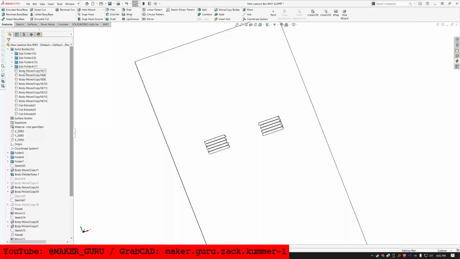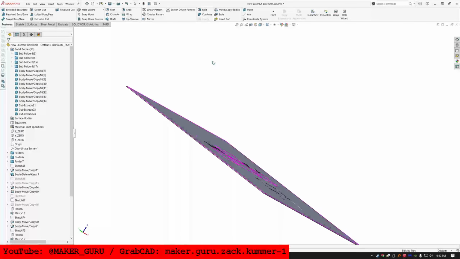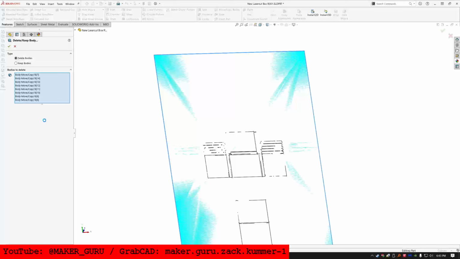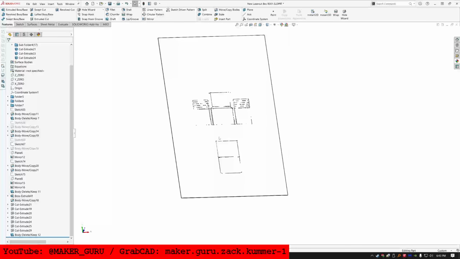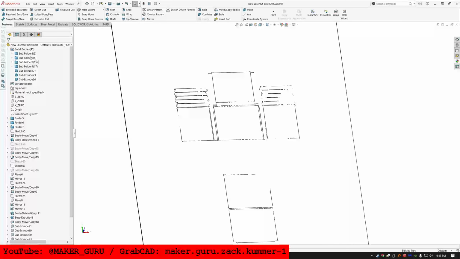Alright, so what else is there left to cut out? There's nothing left to cut out, except to get rid of these. So I only needed 6 of those, but I'm just going to delete the ones I don't use. Alright, so things are getting tricky, but we'll get there in the end. Alright, what's next?